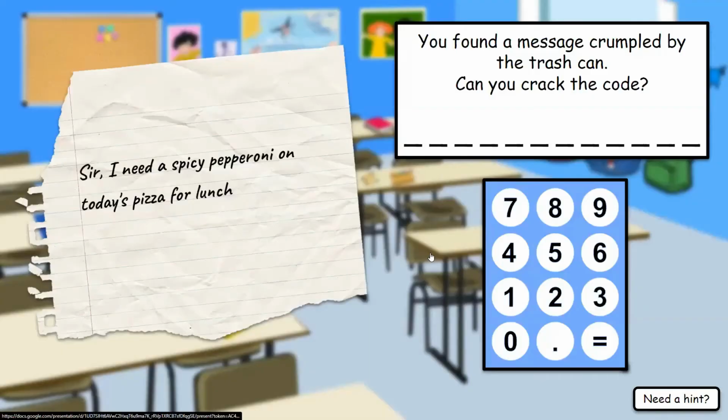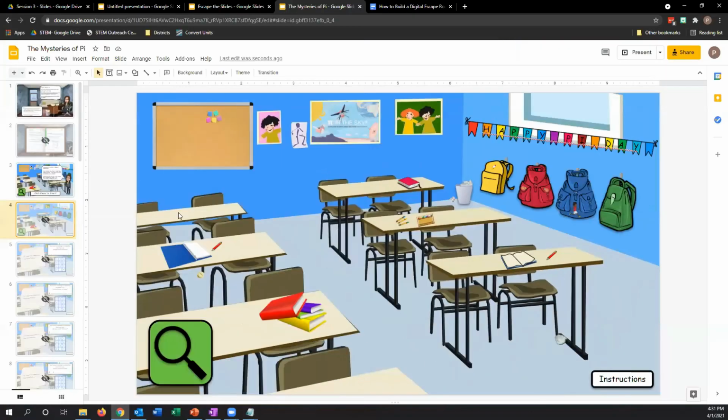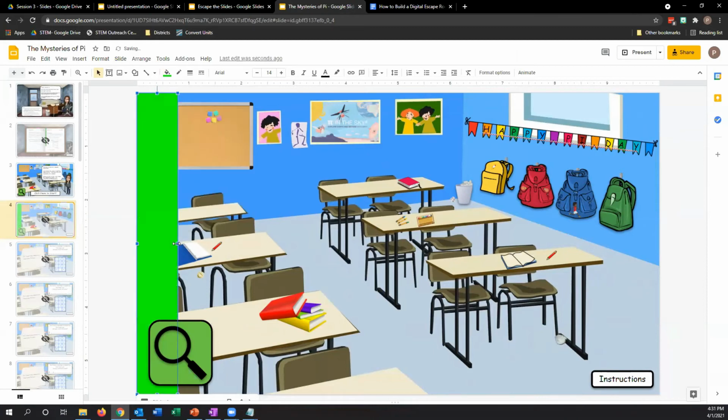Because if they click once, they get here, and then they could just click. They can't, because I've added a trick. Otherwise, they might think they can just click anywhere and move all the way through, and that's not what we want. So the way I do that, if I go back to edit mode, this little thing here is a giant transparent rectangle, and I will prove that because I will make it not transparent. We'll make it bright green today, just as a demonstration.